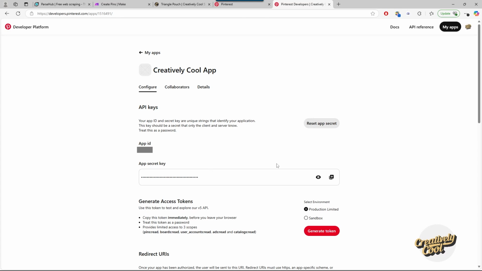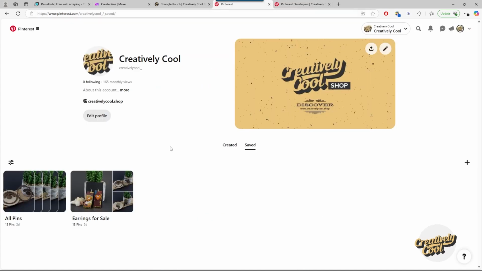But just keep that in mind. So keep this page open when you're creating your Pinterest module. And another thing you're going to want to do is come over here when you're on your business page and create a board, because you need to tell Make.com where you actually want to place your pins, and pins are placed on a board.